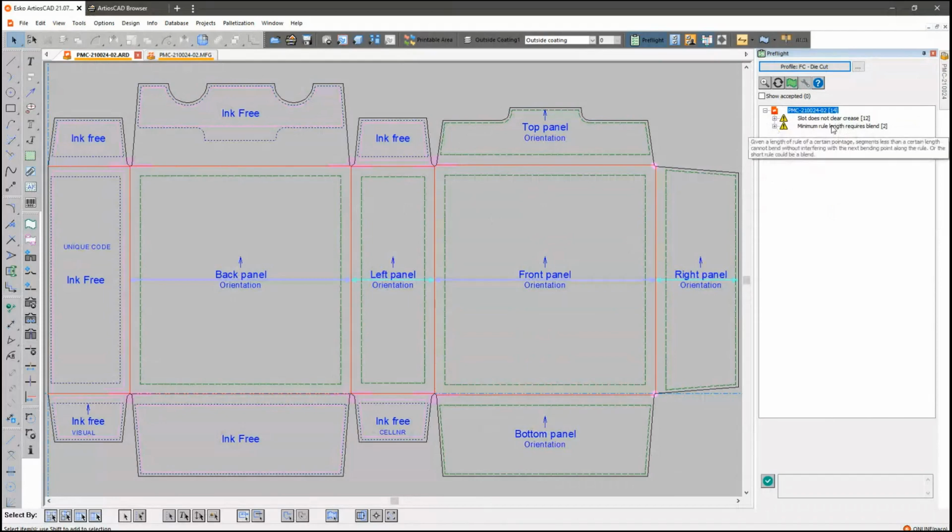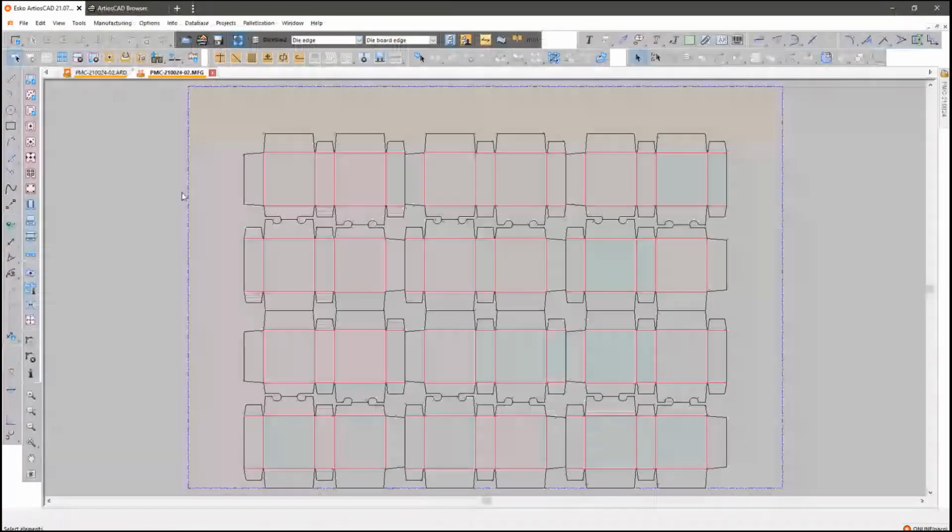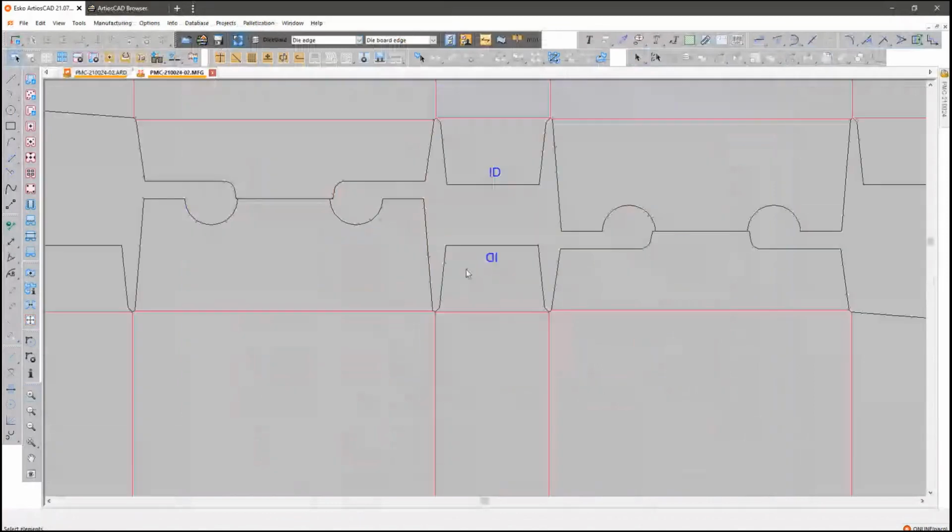These two warnings, that's okay. It's just something to be aware of. So I'm going to accept all these, and I'm going to move forward to manufacturing. I have a manufacturing file already set up. I converted it over. Here's our layout that we're going to use. Now, one thing I do want to bring up is that I mentioned something about a product ID.